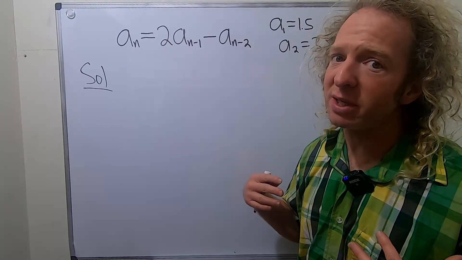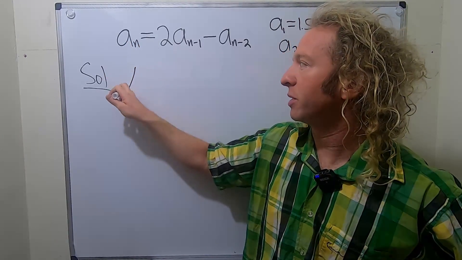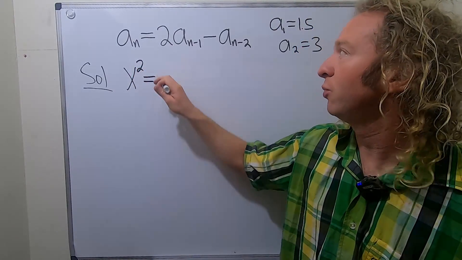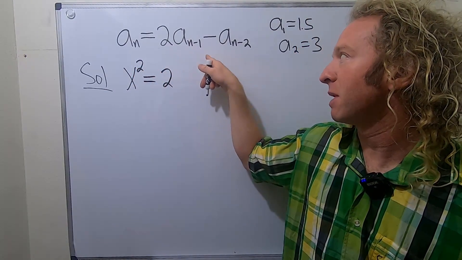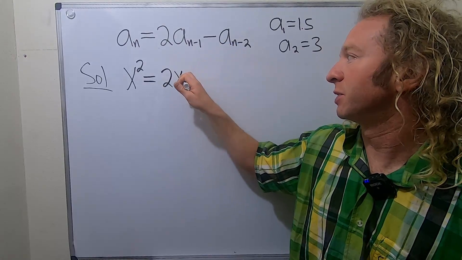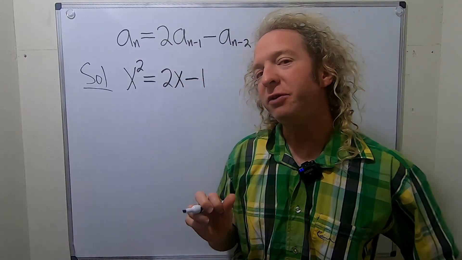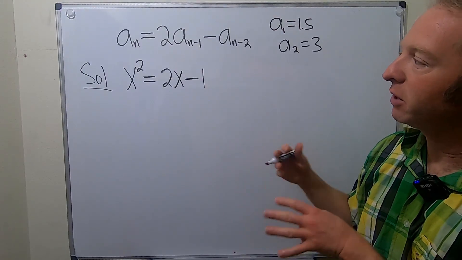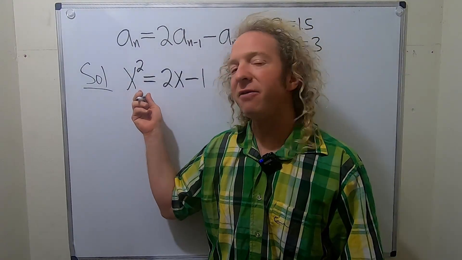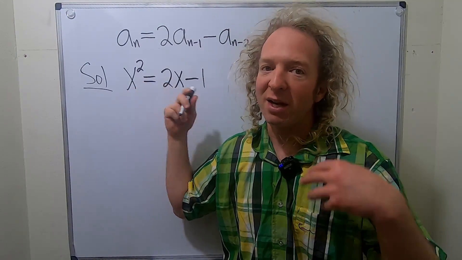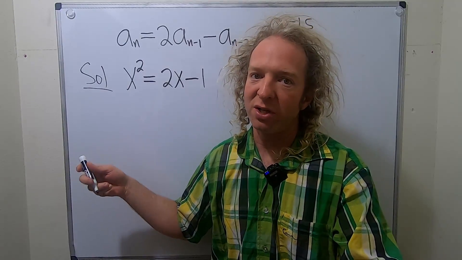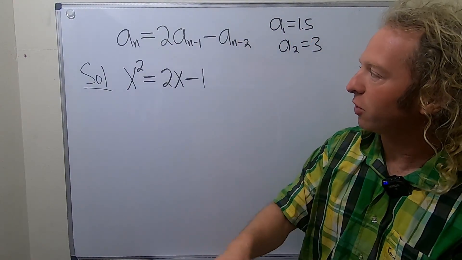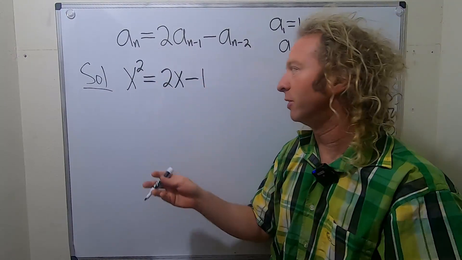So the way I do it is whenever I see an a_n, I know that it's going to be x squared. I just memorize it. This is equal to 2, and then when it's n minus 1, it's x. And then this is a constant, so it's minus 1. If you've taken differential equations before, you might say, oh, this is really familiar. It is, except oftentimes in that class, you use R or M, and it's called the characteristic equation. It's the same technique. So it's kind of cool. If you know some differential equations, then what you're about to see here might seem familiar.